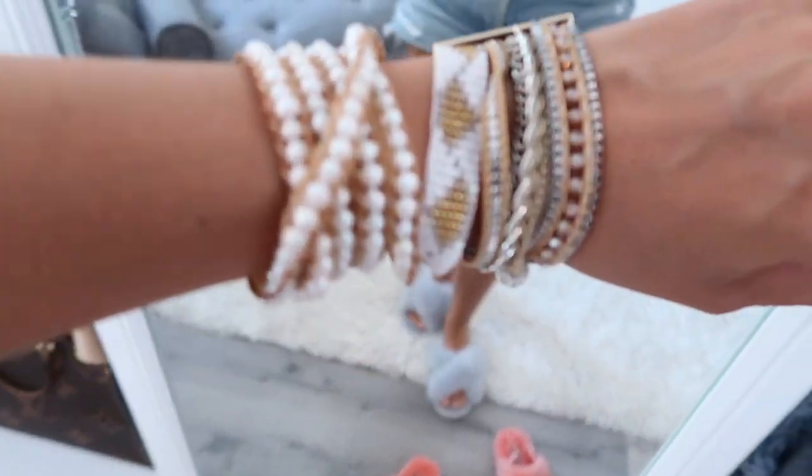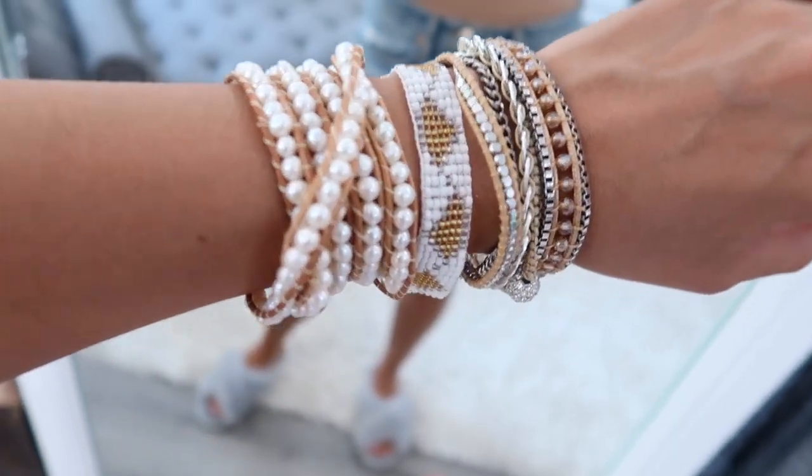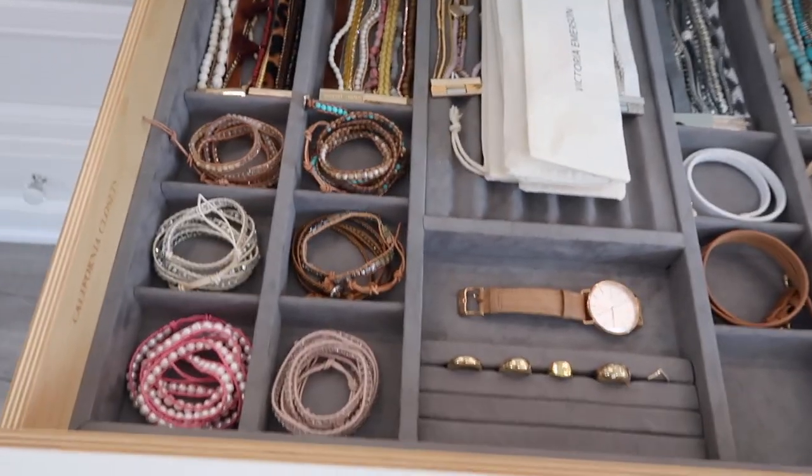And then these bracelets — the Victoria Emerson bracelets, which she is having another sale. I am a Victoria Emerson partner. She sends me things and I just love her pieces. I literally just yesterday organized my top drawer of my jewelry. Let me show you — it is so beautiful! The Boho cuffs that I'm always raving about have a magnetic closure. It's like instant arm candy — the one I'm wearing right here. The one on the end is like a best seller.